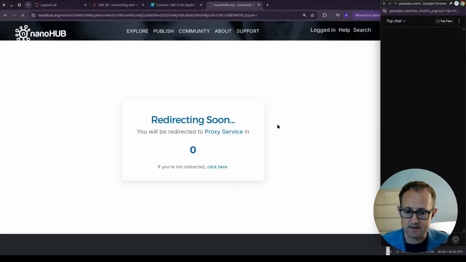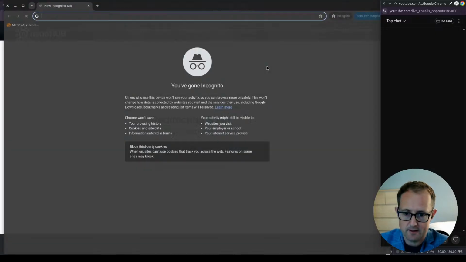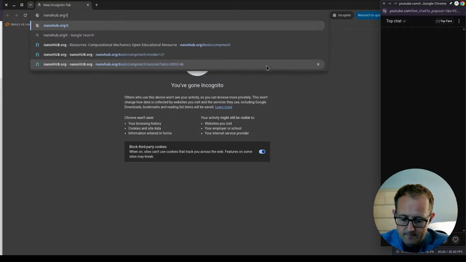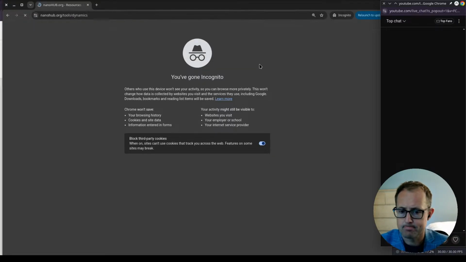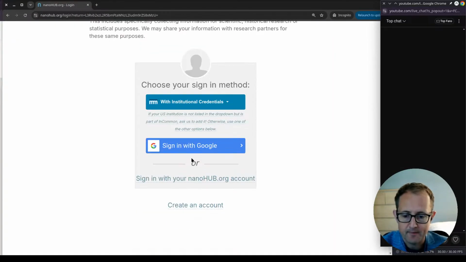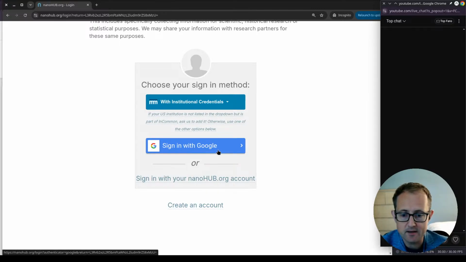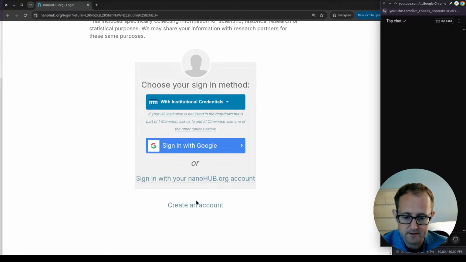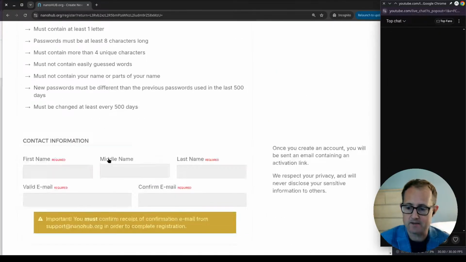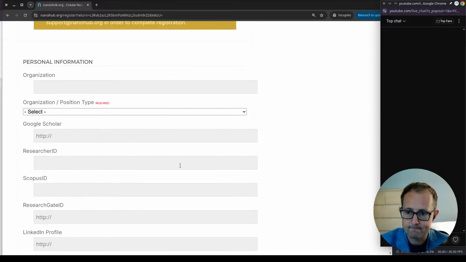So it's redirecting, and while it's doing that, I'll show you. The first time it'll tell you you must log in. There you can use a Google sign-in, it works pretty well, or you can create an account. But these institutional credentials don't work. So either create an account or sign in with Google, and it'll just ask you a few things like username, password, contact info, and all that.